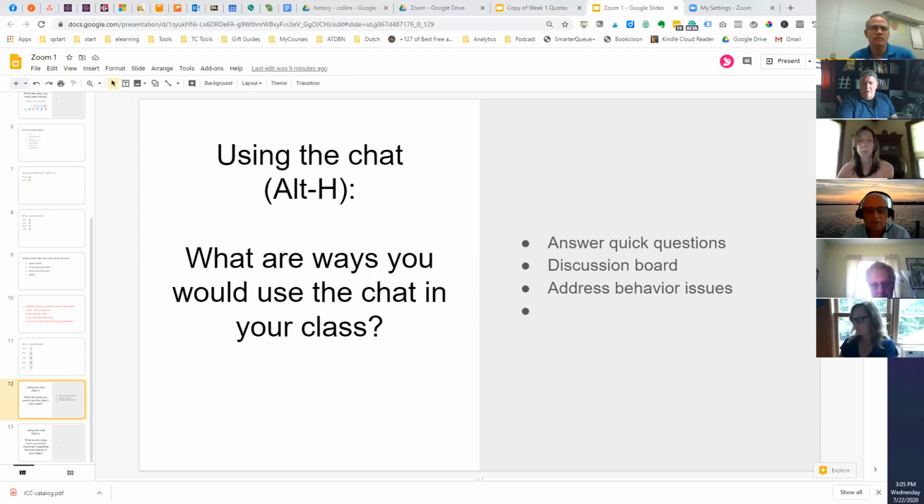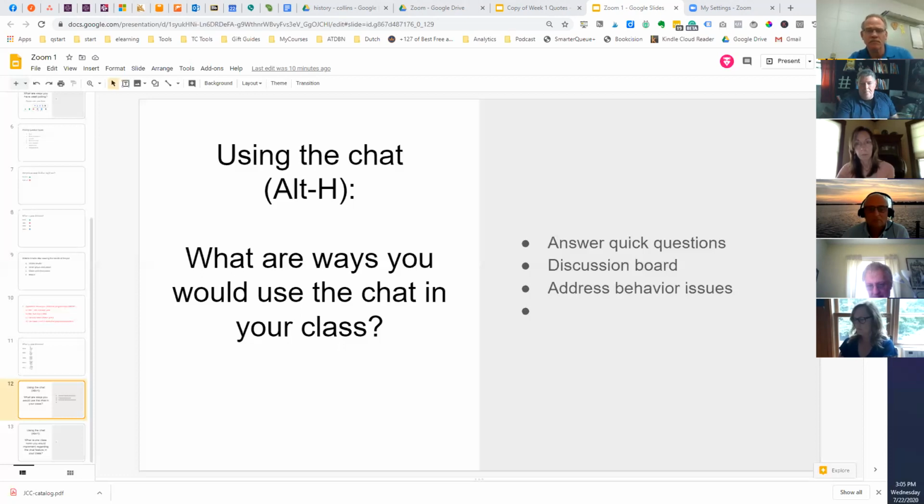Probably the final thing that I want to say about chat is if you look at your chat window where you type your message, just above it, it says "To." So in most cases, to everyone. Over to the right-hand side, you have these 3 dots. And one of the options is you can save the chat. If you happen to record the presentation, the chat gets saved automatically. So when you stop recording, the chat will be downloaded to your computer. So you have an opportunity to collect all kinds of great input from the folks that you are working with.